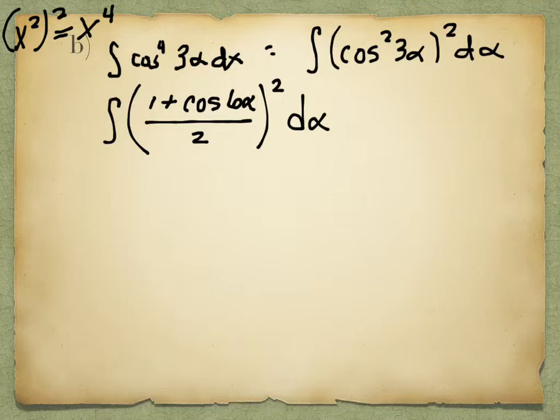Does everybody understand where the 6x came from? Okay. I'm going to square this, but before I actually square it, I'm going to recognize that if I squared the denominator, it would be a 1/4, right? Well, the denominator would be 4, but that would be a 1/4. So I don't want to deal with the fractions, really. I'm just going to pull the 1/4 to the front, and then let's square out the numerator.